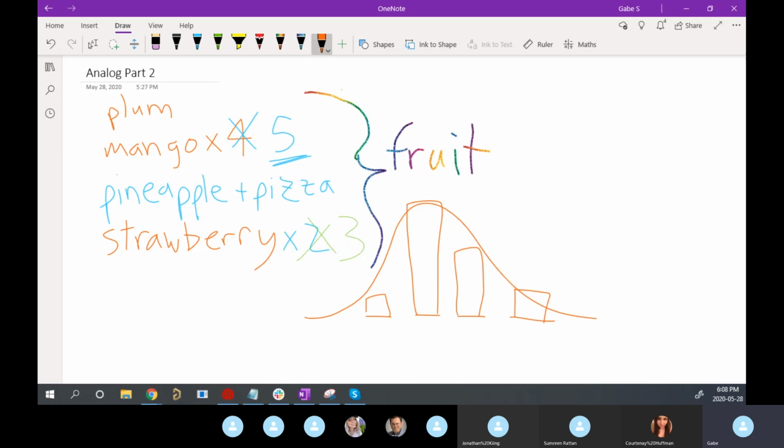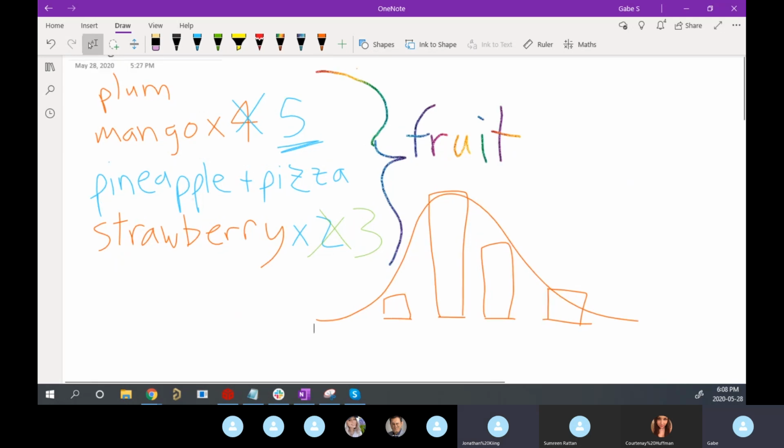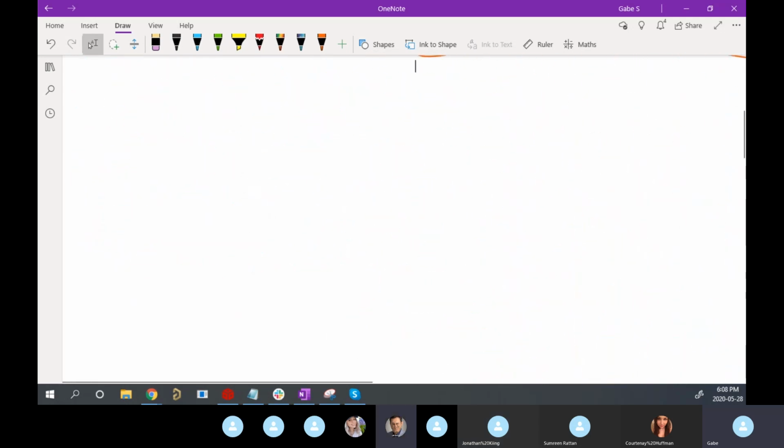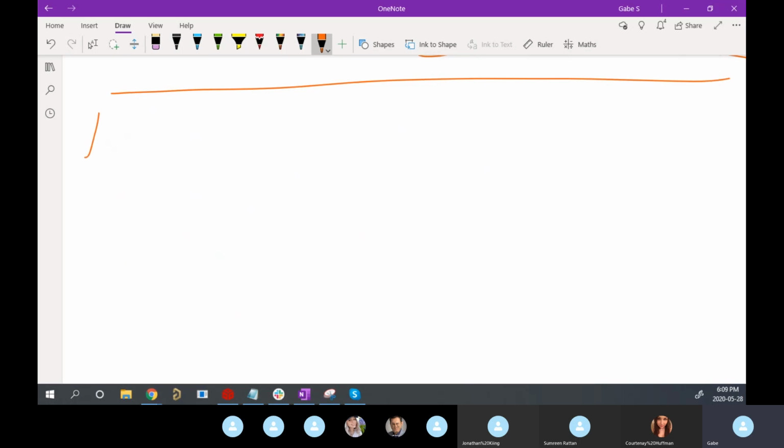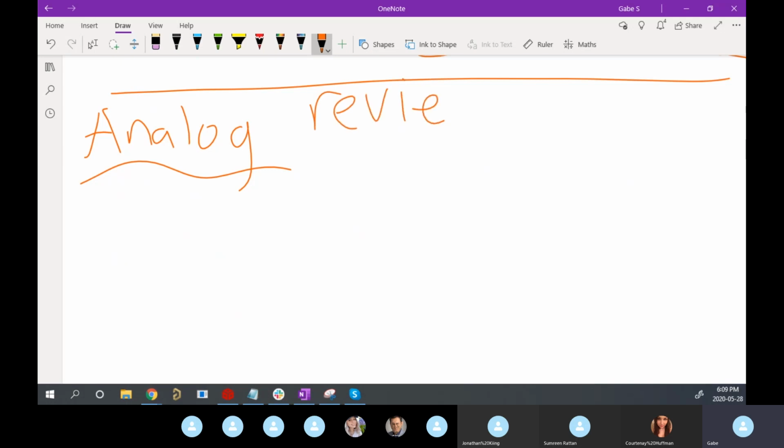So it's kind of like a normal distribution. I'm trying to make up ways how this could relate to embedded, but it just really doesn't. Good segue. Yeah, thanks. So, review from last week. So we talked about analog, right? A fruit is much like an analog signal. There's lots of parts in it. This is not going well.